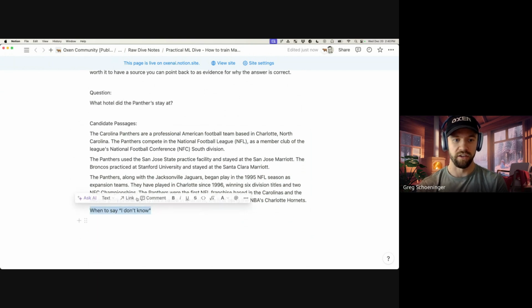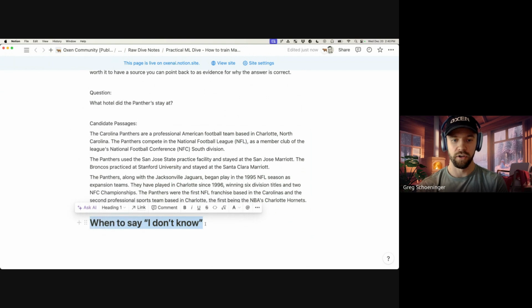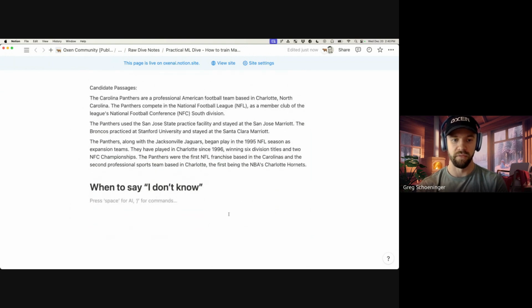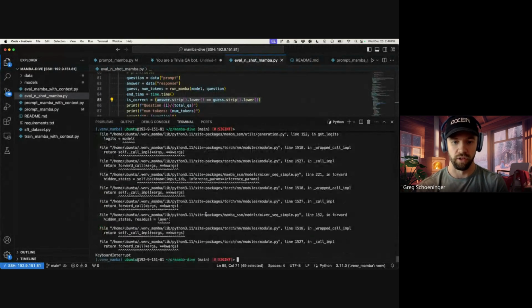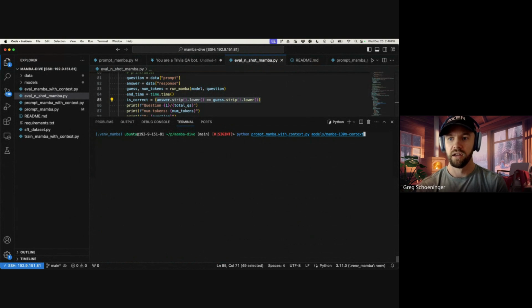So knowing when to say I don't know is kind of a big problem in machine learning in general. A lot of these data sets are kind of setting you up for success, assuming that you have the context right next to it. So I wanted to show you guys a little bit, and I'll release this model so you can play with it as well.